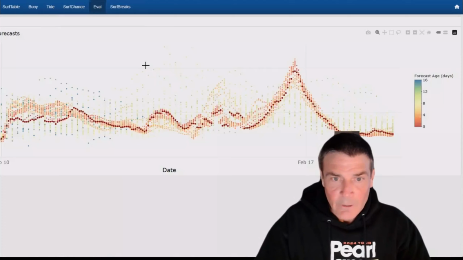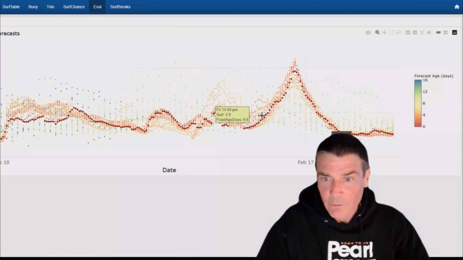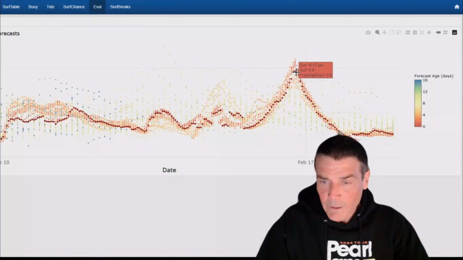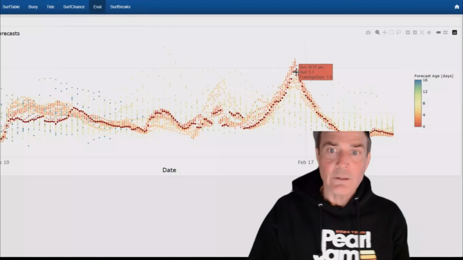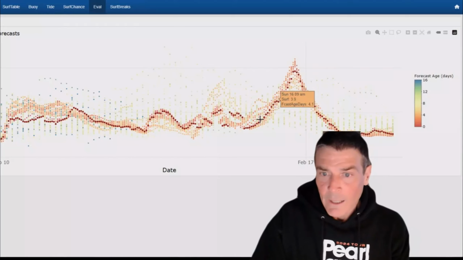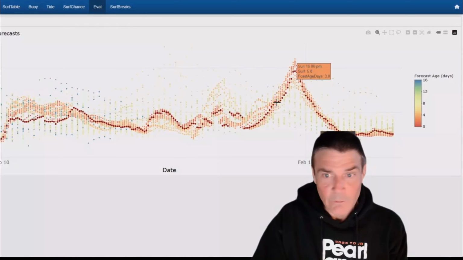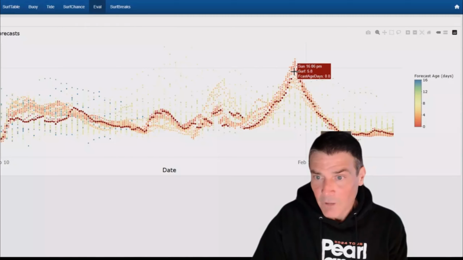And some of these surf breaks have this. I'm only publishing it for one right now, but I can go back and look at these anytime. And what this is, is model evaluation. So the colors here, all the dots, are different forecasts. This is the swell event of last weekend, Sunday, February 16th. And the darkest red dots are the observed wave height. So it did get up close to 6 foot, ending up being about 5.8 feet.